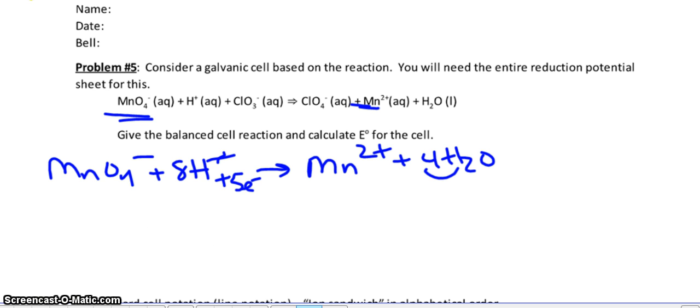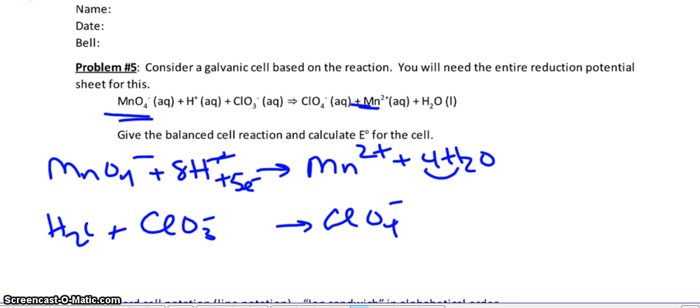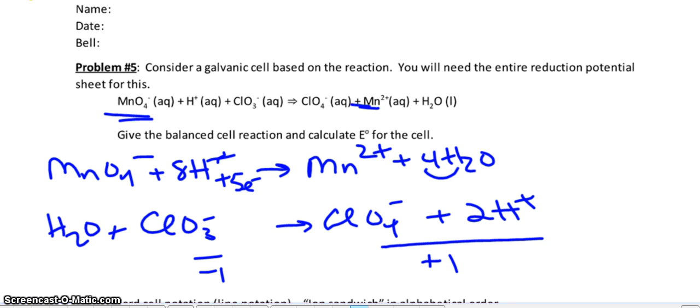And then I went ahead and did the chlorate ion next, becoming perchlorate. My oxygens are not balanced, so I need to put in just one water so the oxygens work out. And I have 2 H+ here. So now everything is balanced except for the charge. I have a -1 charge here and a +1 charge here. I need some electrons on my product side. Looks like I need a total of 2 electrons to make it work out. So now I have a -1 charge on both sides.